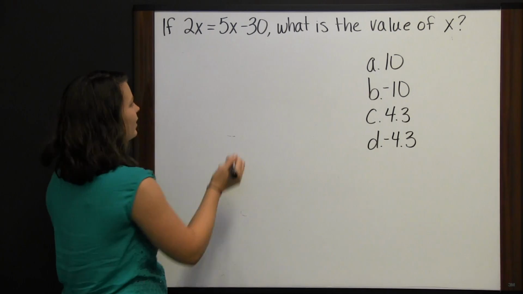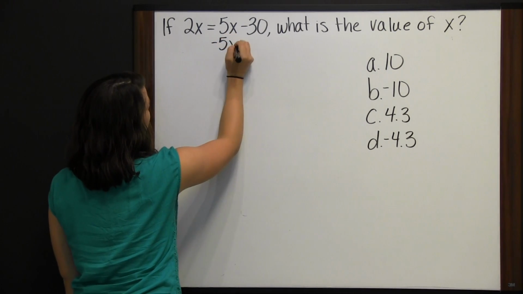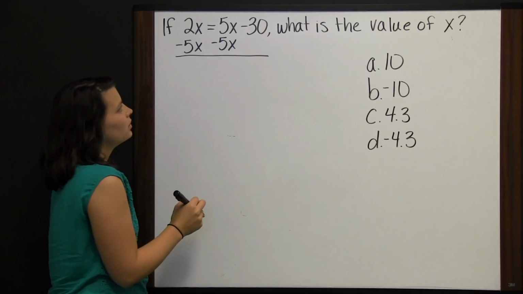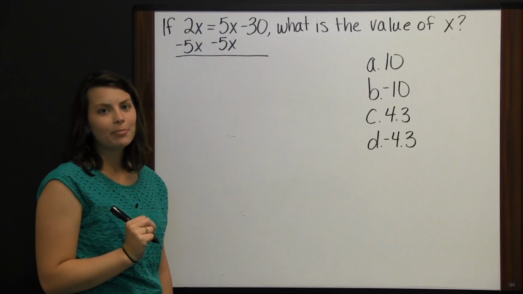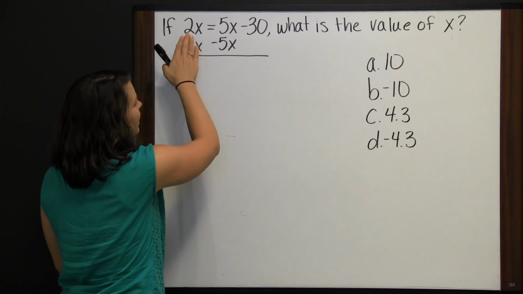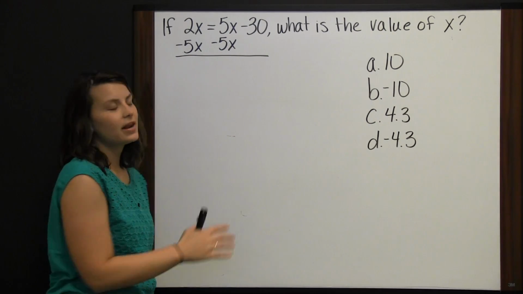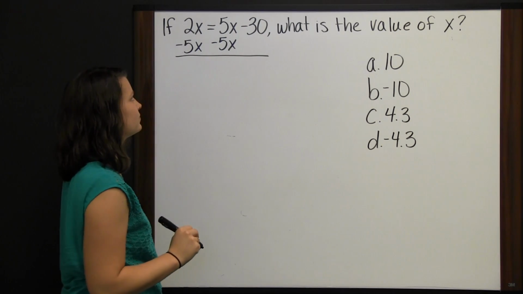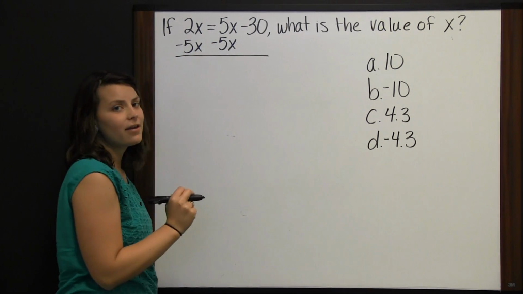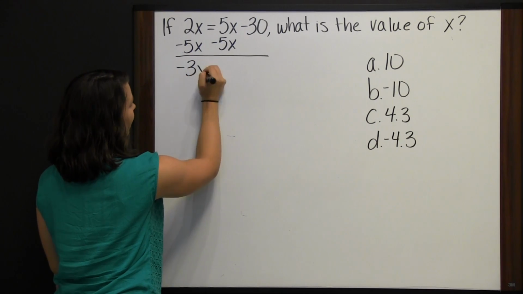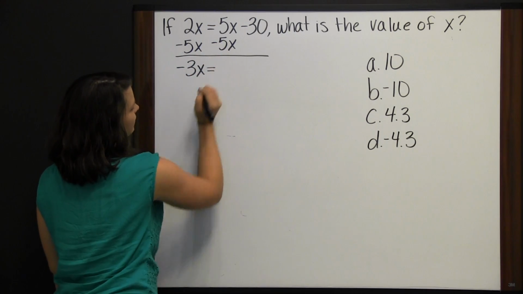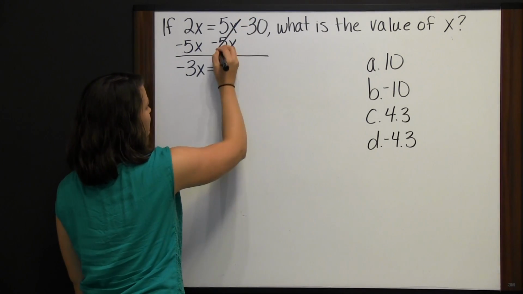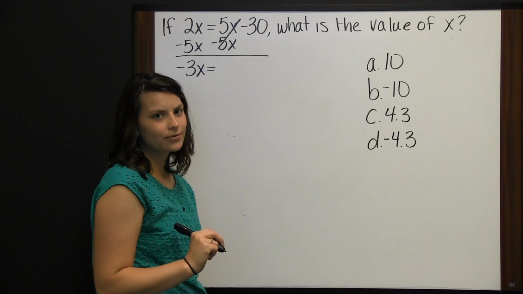or we can subtract 5x from both sides and get rid of 5x on the right side. I'm going to subtract 5x from both sides. This is called the subtraction property of equality. Because I have the left side equal to the right side, then I can subtract the same thing from both sides, and they'll still be equal. 2x minus 5x is negative 3x. We bring down our equal sign. 5x minus 5x is 0 because those are additive inverses. So we've canceled that out.